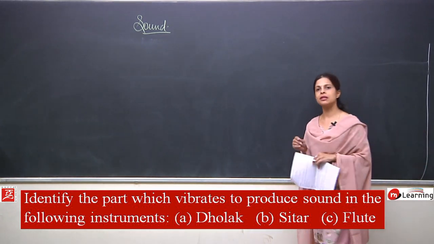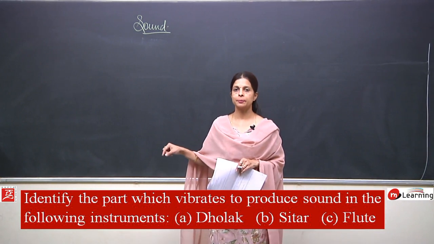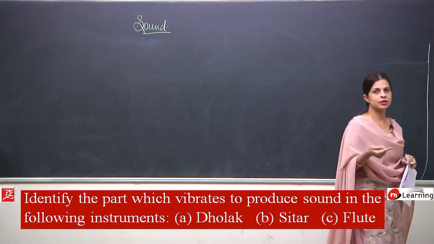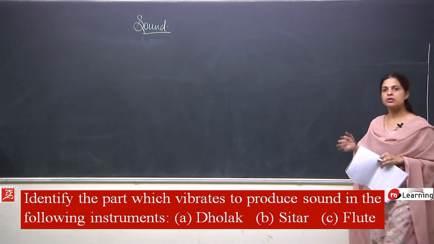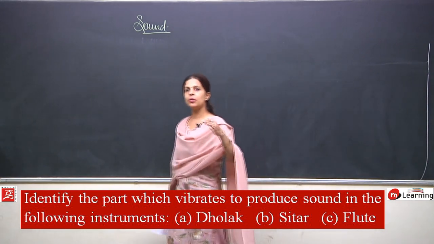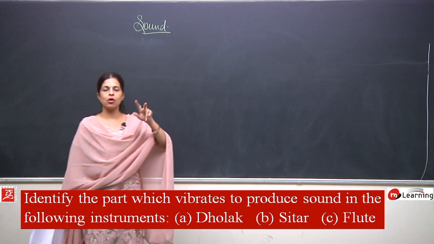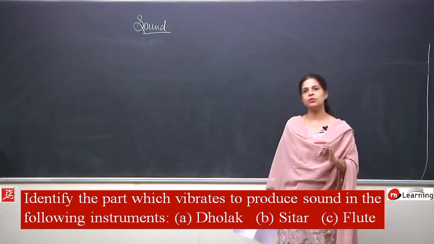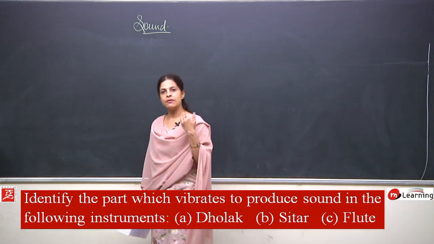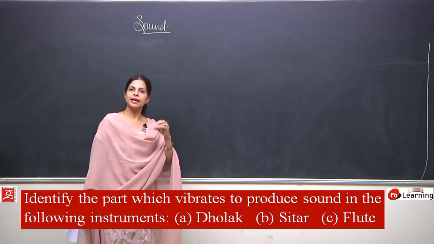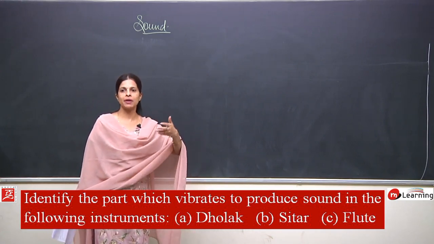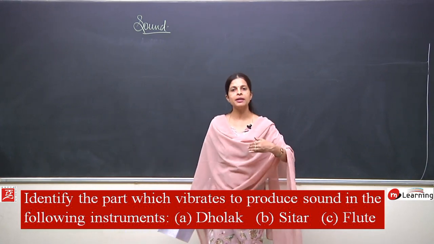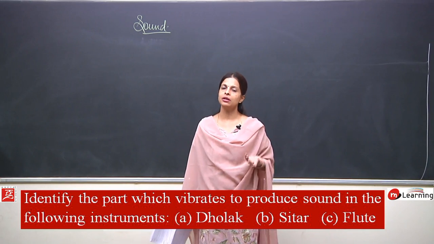Next is sitar. When we talk about sitar, children, we all know sitar has got the strings, and when the strings are being plucked, then they vibrate, and due to the vibration of these strings, the sound occurs, isn't it? See, when we talk about dholak, at the top of the dholak the membrane is there, and when this membrane is beaten, it is going to produce a certain typical kind of sound. When we talk about sitar, guitar, they have one string, maybe more, depending upon the instrument. When these strings vibrate, due to vibration, the sound is produced.